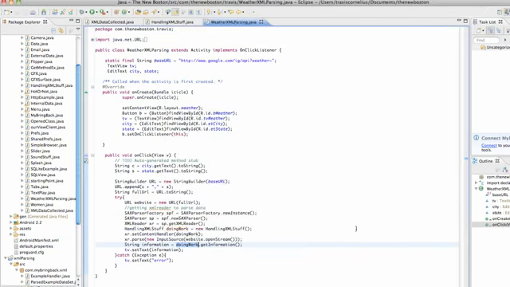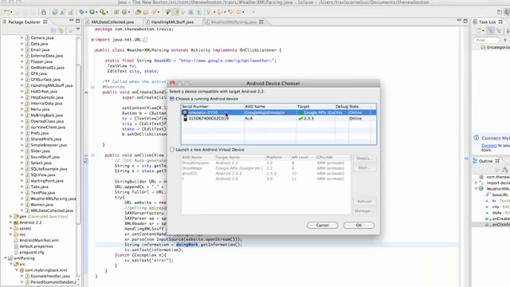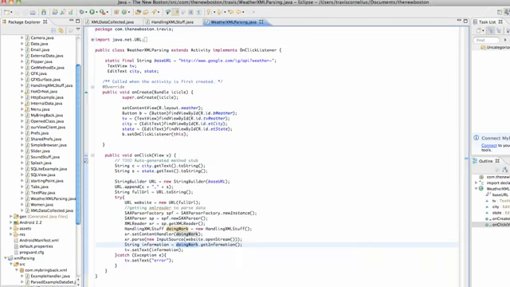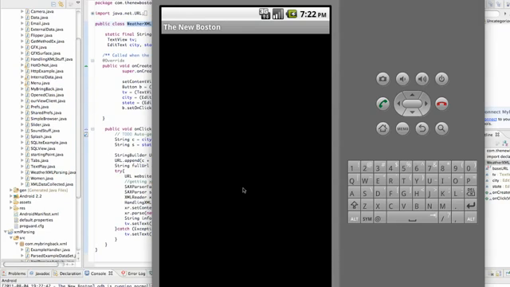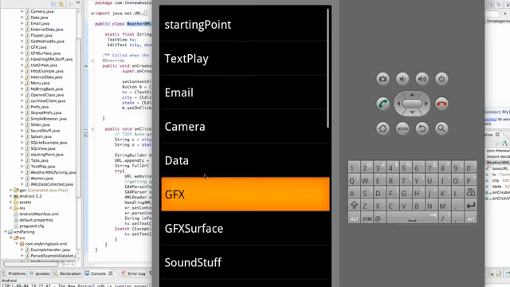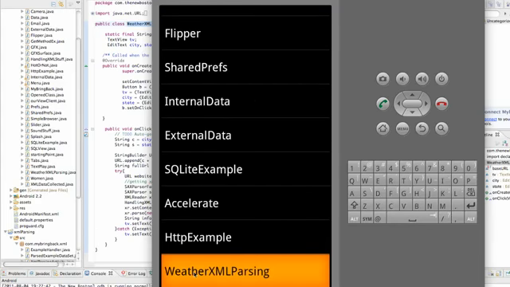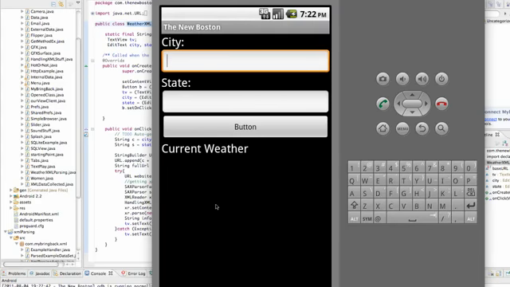Again, I know I've kind of been explaining it, but let's run it on the emulator here. This is the class that we put within the manifest. We don't need to put those other classes in the manifest, but we do need to have our weather XML parsing class within the manifest. Then we start up our activity, scroll down to the weather XML parsing class, click that, and enter, let's just test Lincoln.